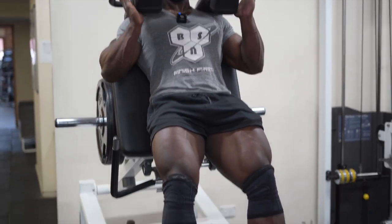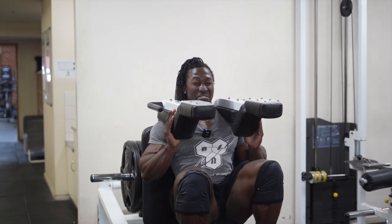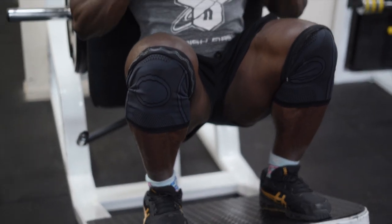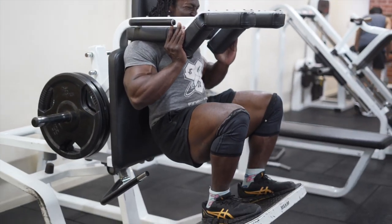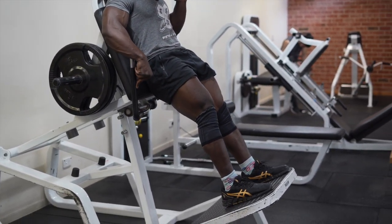Yes. The reason why I chose to go wider, I'll explain after this one because I'm done. You can explain it when I do it. Control, pushing up. Oh, nice. This is really taking me for a ride. Get it from this angle so you can see that depth. I think that's 5.